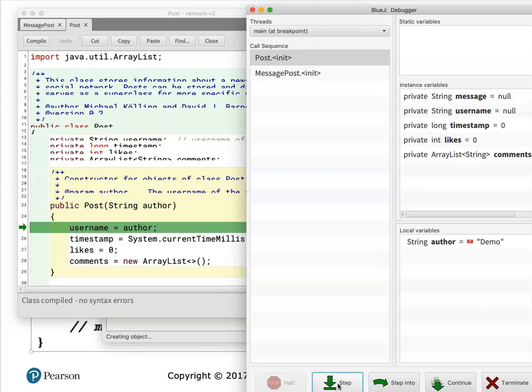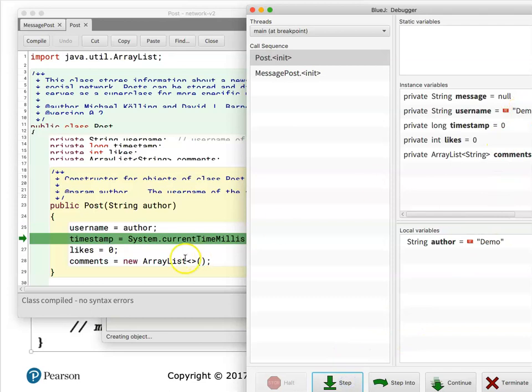And as I step, the value that was passed to MessagePost, which got passed along to Post, is going to be used. The username field goes to the name of the author, and then we can set the timestamp. We can initialize likes. We can initialize the array.